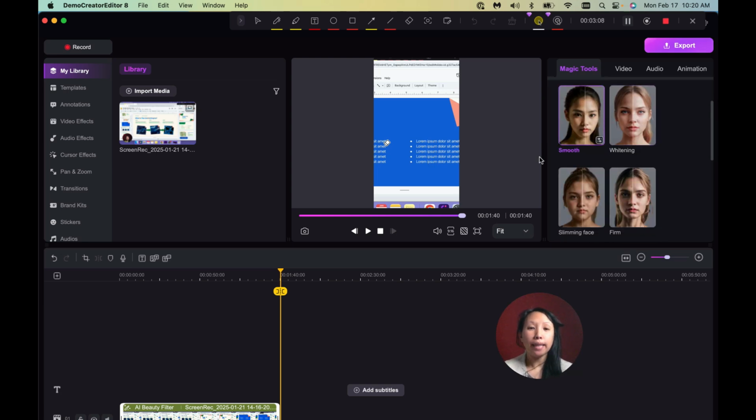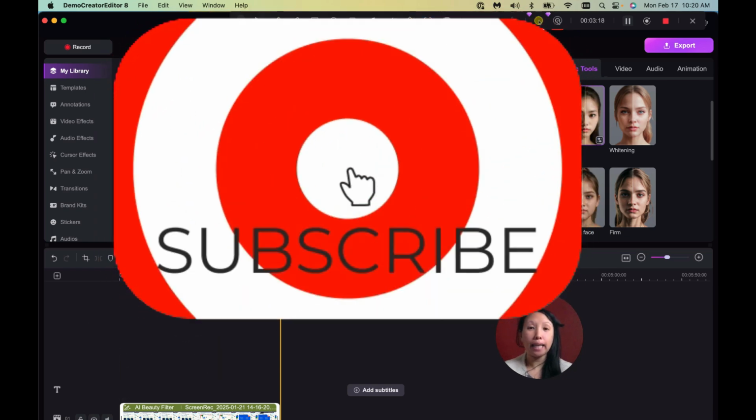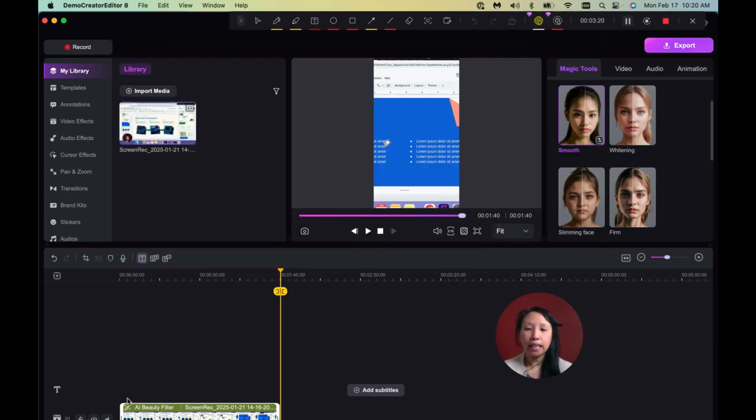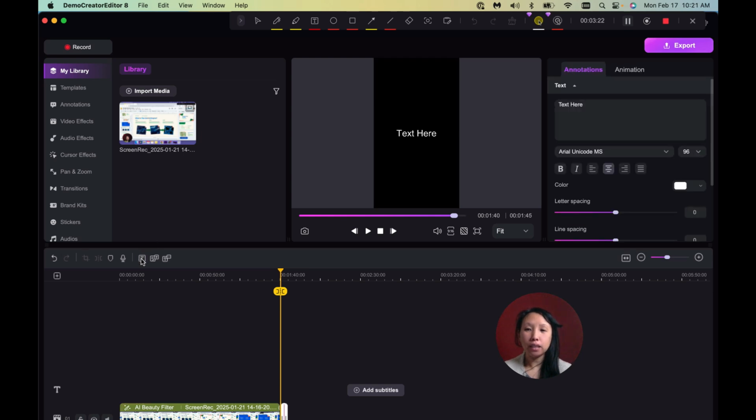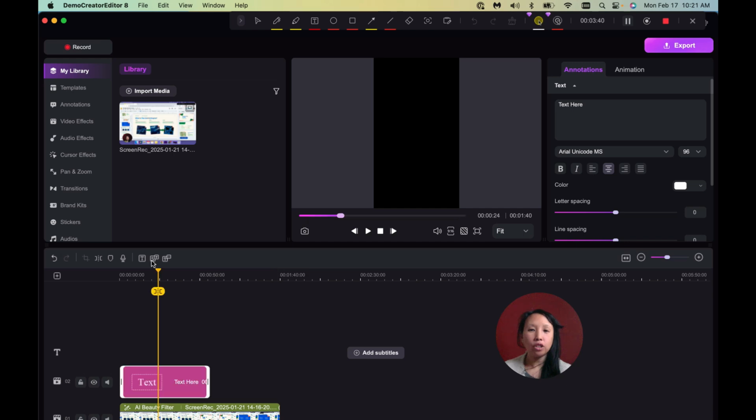And then what I can also do is below here, you see all these different buttons. And so this is quick text. So that's if I wanted to add a title. So then I can drag this over here and click T. And then I can add text for my project. And instead of adding it here, I could decide to move it up here. And I can add text up here, but maybe I don't know how I feel about this, but I can just play with this and add some text.